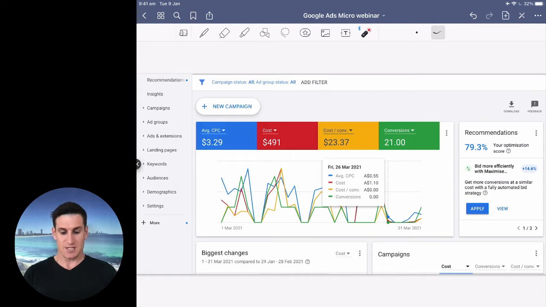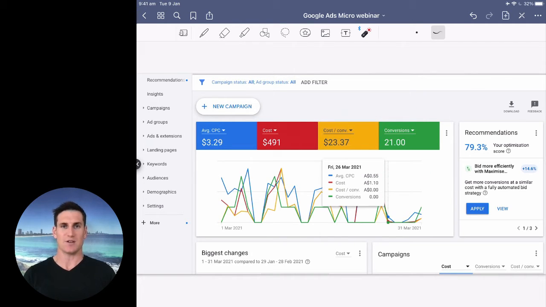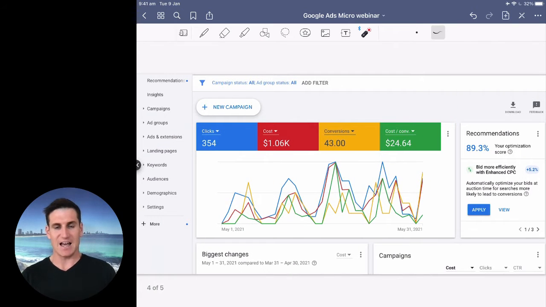So over here, we've got an example of a client business. This is as predictable as it comes, but with a little bit less budget. You can see in this month, it cost us just $23.37 per booking, and managed to get 21 conversions. And we also measure that lifetime value as well as PVA on the back end, so we can guarantee the amount of revenue that client generates. And you can also see, if we move over, another client that I'm working with, another real life example, $24.64 per client, and in that month managed to get 43 conversions.